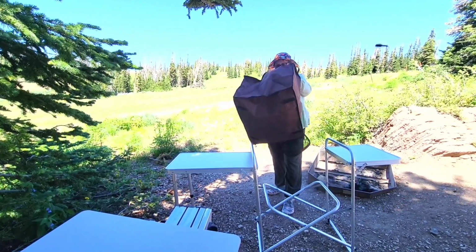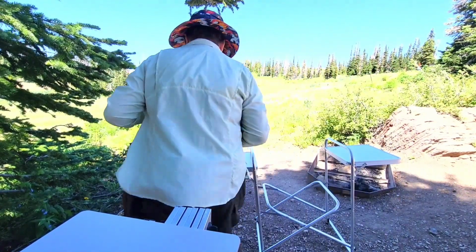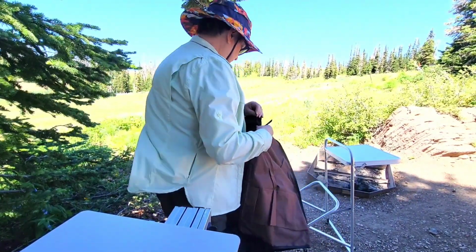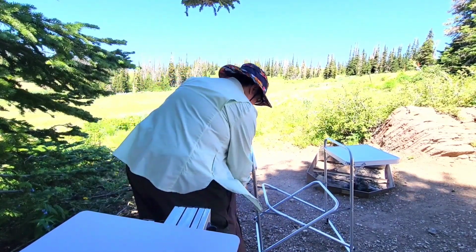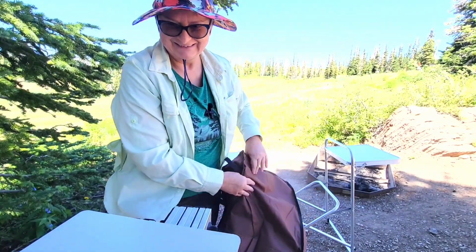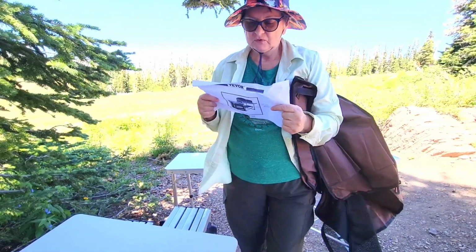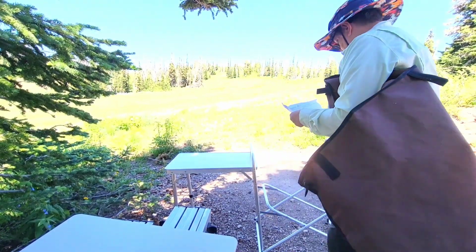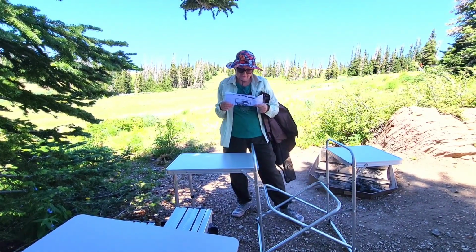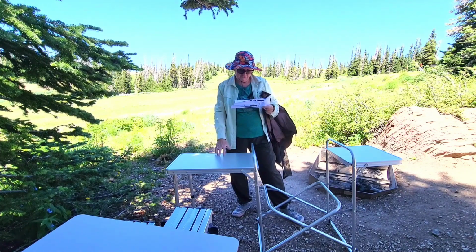So, I think I'm going to put this together so you can see this. There's some Velcro pieces here. And I believe that's going to go under here. Not sure. Maybe we should look at the directions. Okay, so unfold the table, raise the side tables. Clip the side cupboard below the big side table by using the supplied hooks. All right, so that means it's going to go on this side of the cupboard.